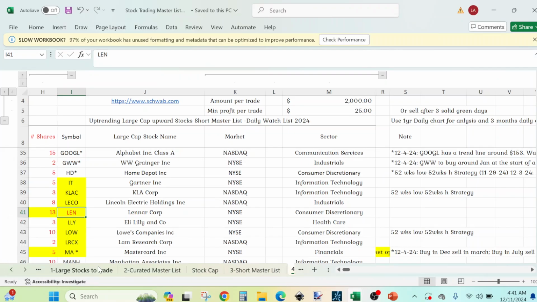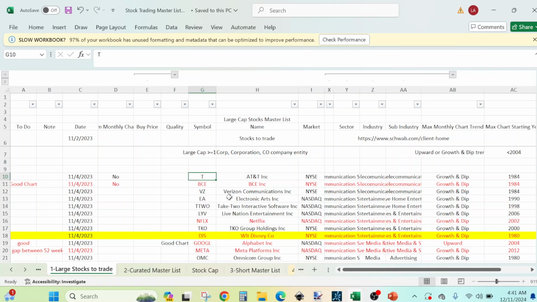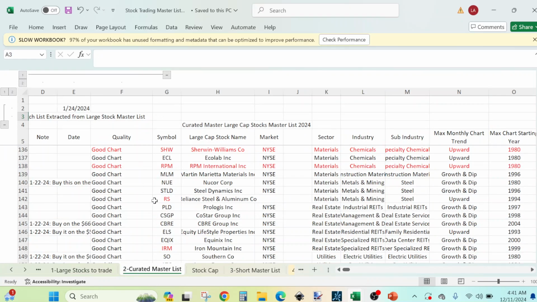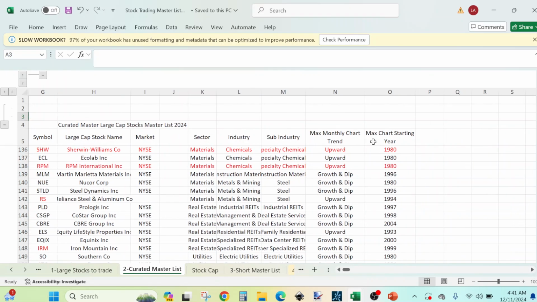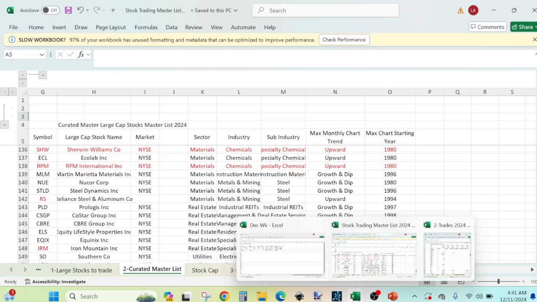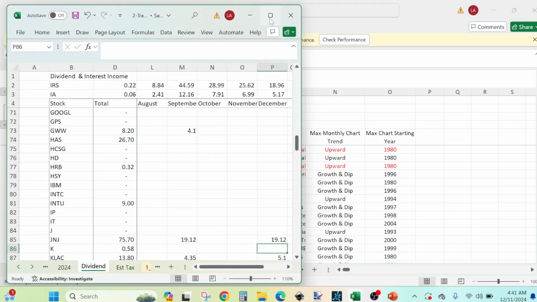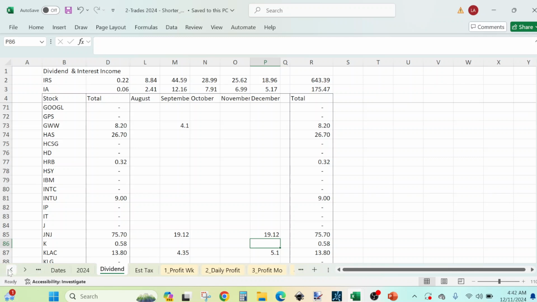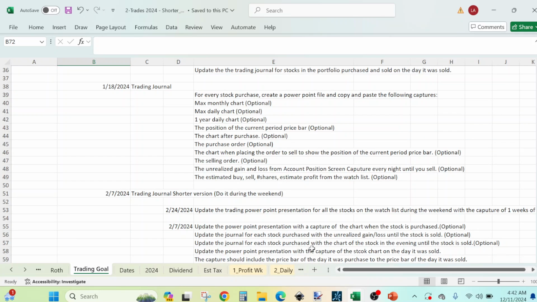We use some criteria to select our swing trading stocks and to filter them, and from there we narrow it down to a smaller quantity that we can analyze the chart often. But we did use some criteria to determine the stocks that we will have on our watch list. In fact, let's see, I don't know if I have trading goals. Yeah, it's good to set some at the beginning.